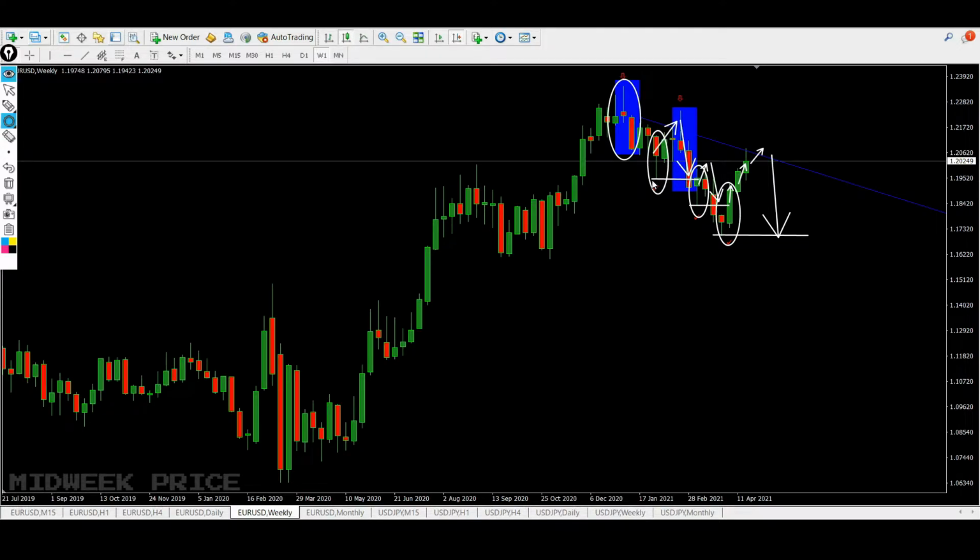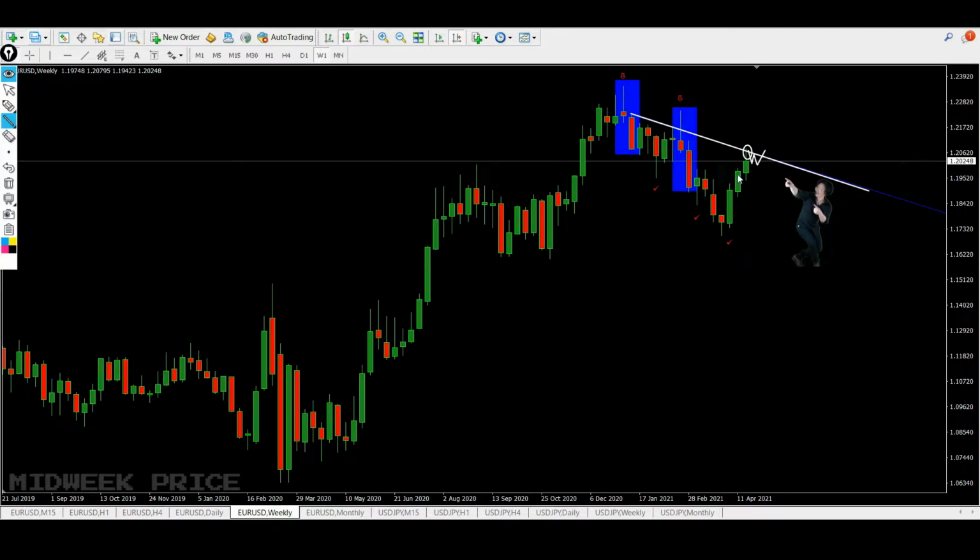Alright, so in terms of midweek price, if you recall, a possible entry level that we were talking about for this short trade was this trend line from this pivot to this pivot right here. And at this point, price is beginning to test this downward trend line. Now at this point, if we could get compact price action on this weekly trend line level on the weekly, daily, 4-hour or 1-hour charts, then possibly that may be an entry right back down to our short-term target right down here. So getting this compact price action on this trend line on the lower time frames is a possible entry setup for this trade.